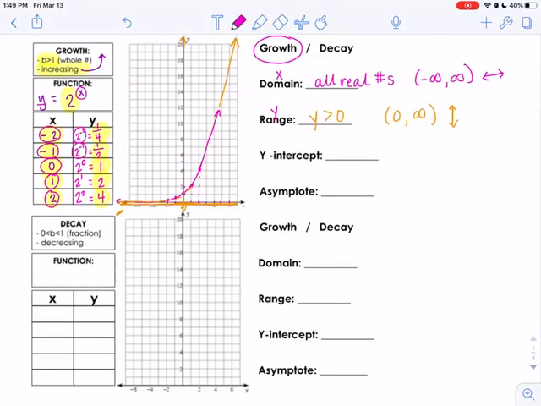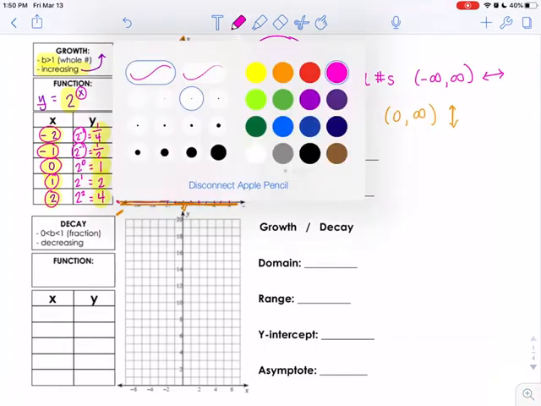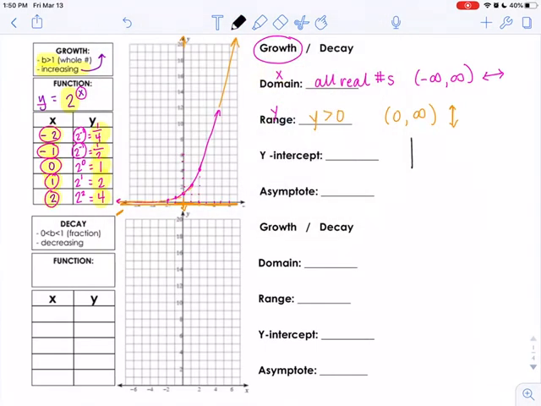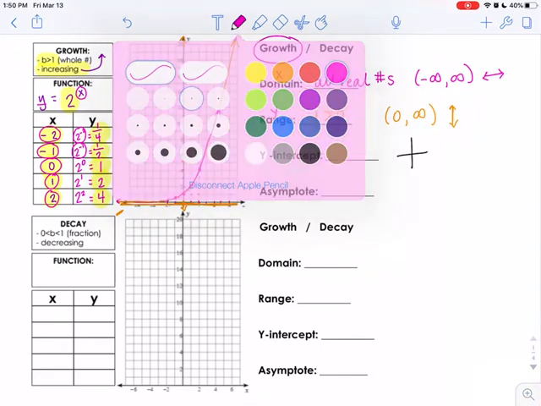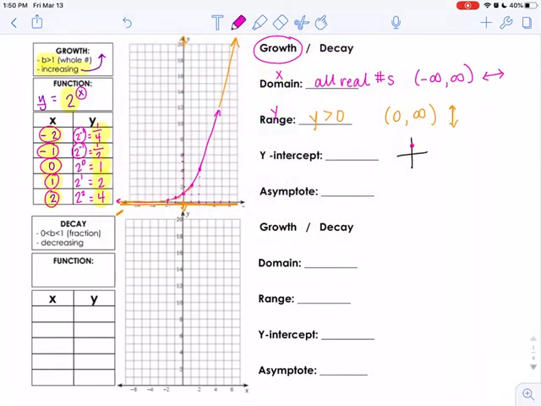So talking about the y-intercept, we know this from dealing with lines. The y-intercept is where this graph crosses the y-axis. So if we have our graph like this, the y-intercept is where we cross the axis, and it's at the point where x equals 0. So it's that point right there. If we look, it looks like it's crossing right here. And if we look over at our data, when x equals 0, y equals 1. So we have a y-intercept at (0, 1).